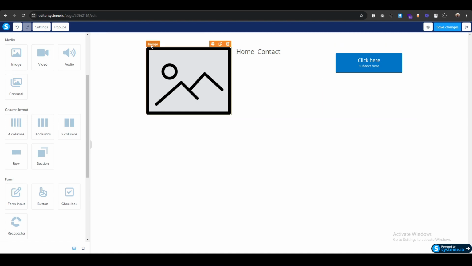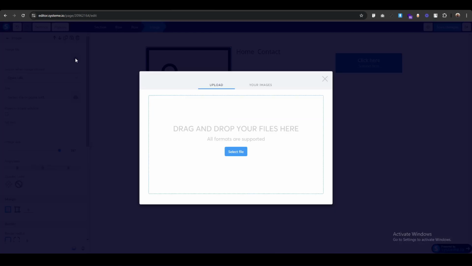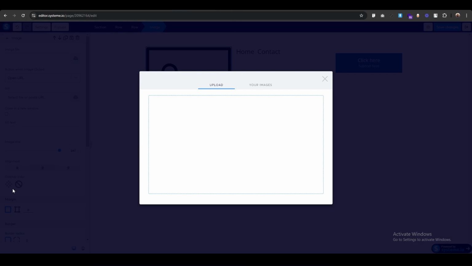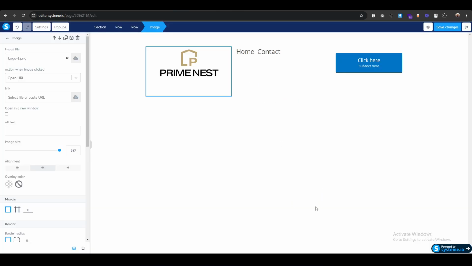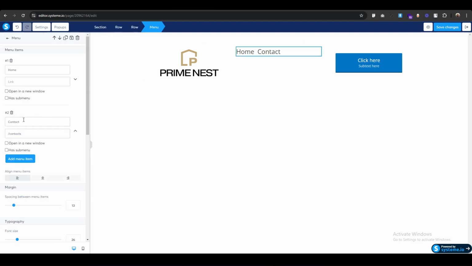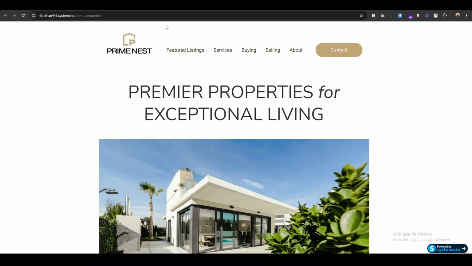Click on this image and upload our logo. We will adjust it later. Now let's click on this menu and add our menu items.